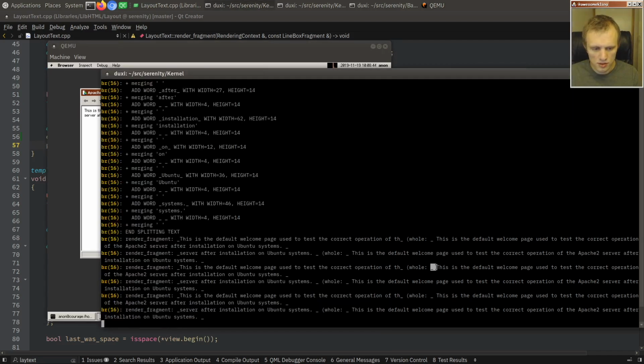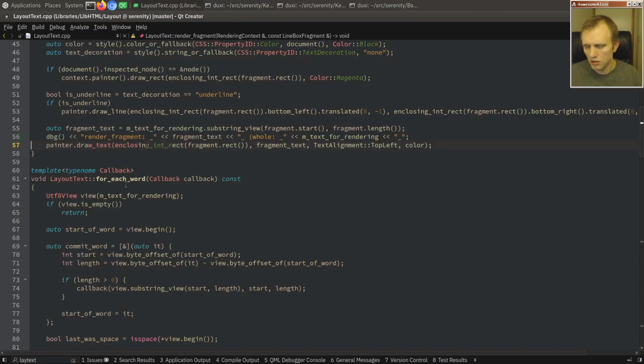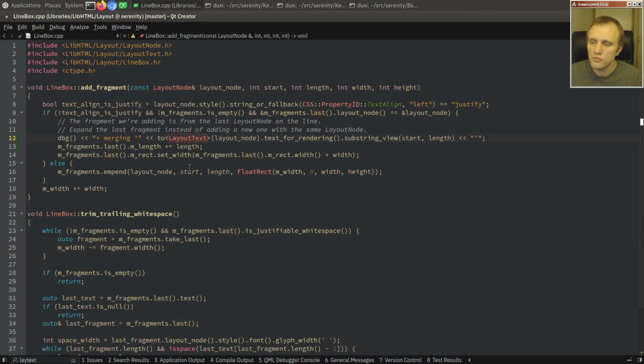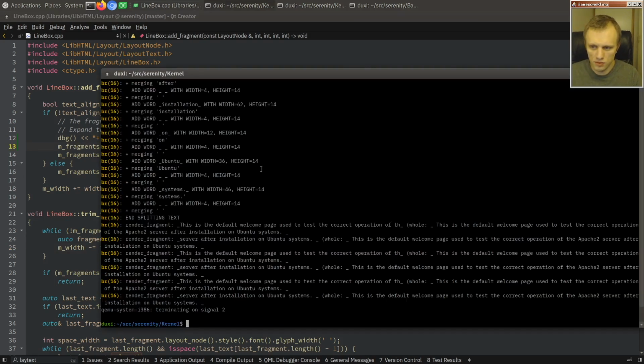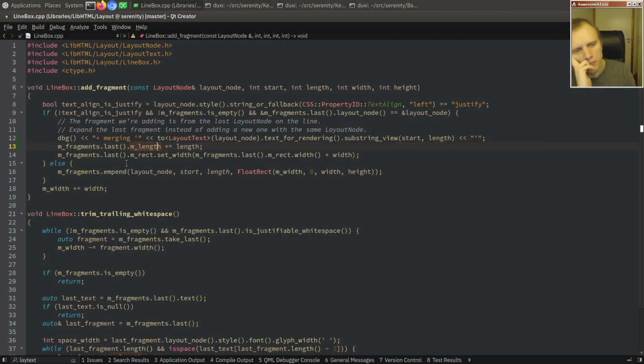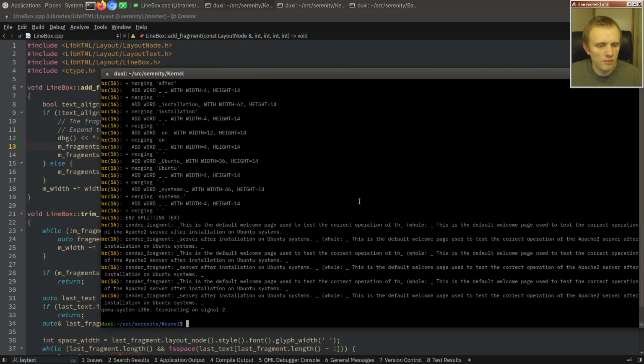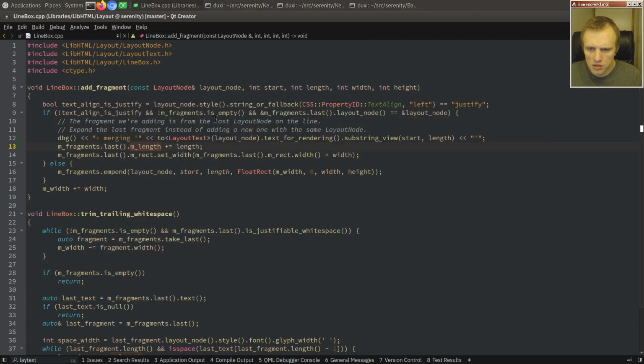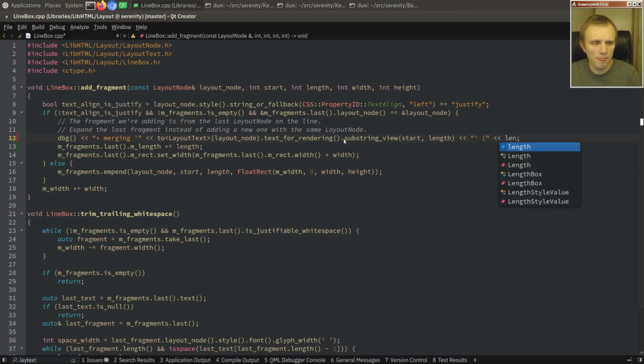And we will have one single white space at the start. And it's almost like when we add the words, then we don't add enough length. So let's dump out the length that we're adding. And the start also.